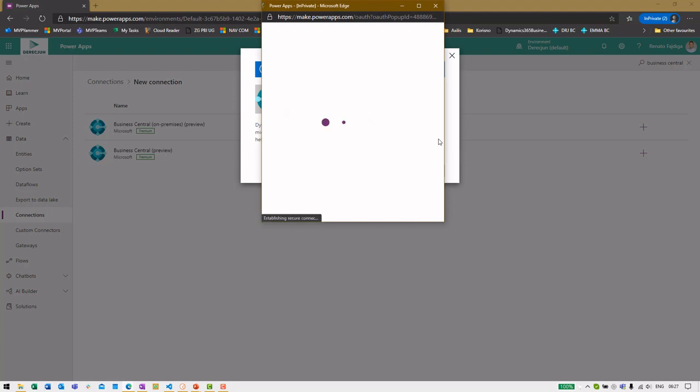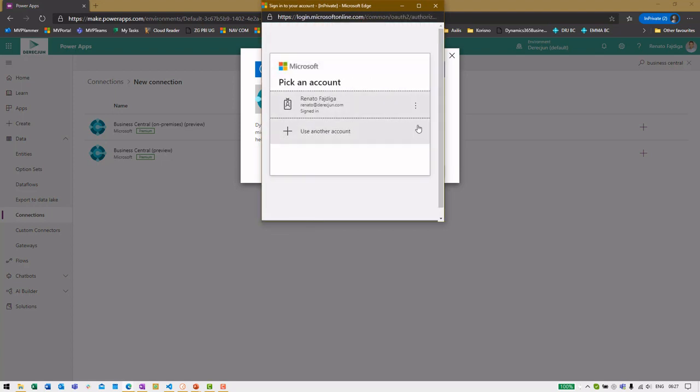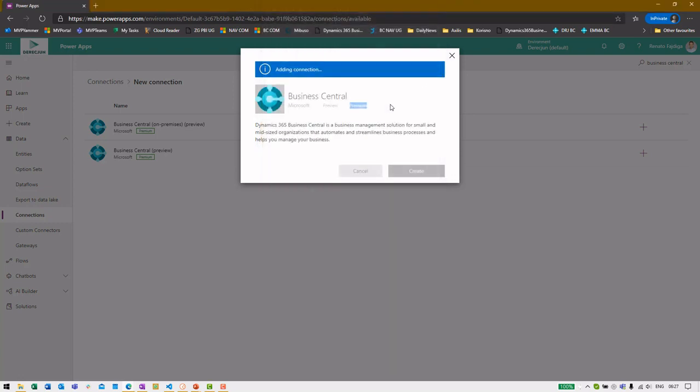I'll click Create Connection and I will pick my account. And in a few seconds, the connection between Dynamics 365 Business Central and the Power Apps will be established.